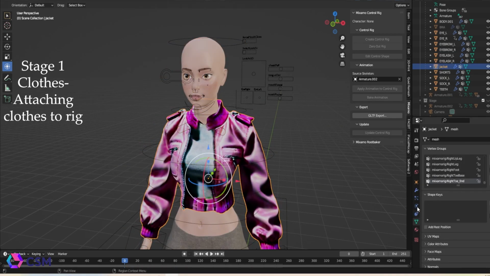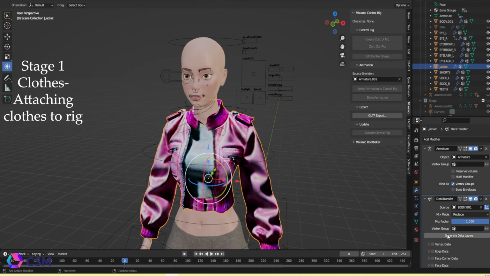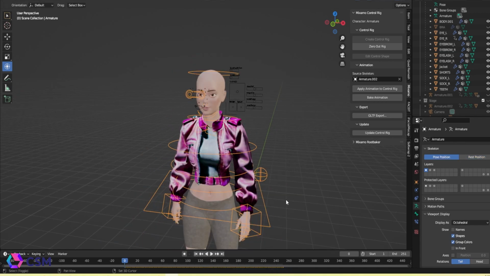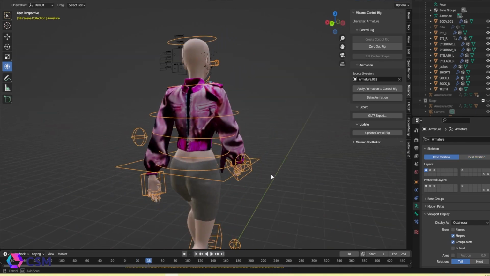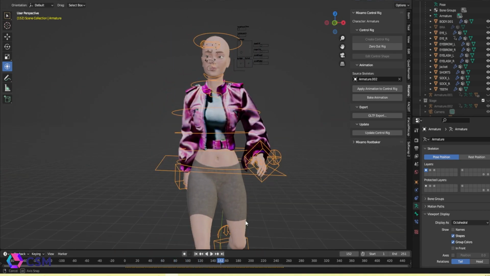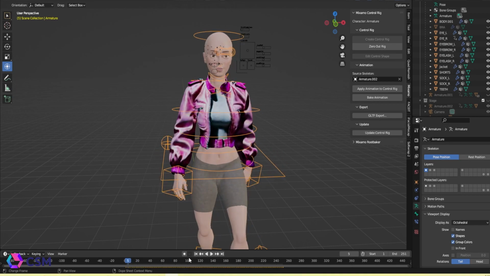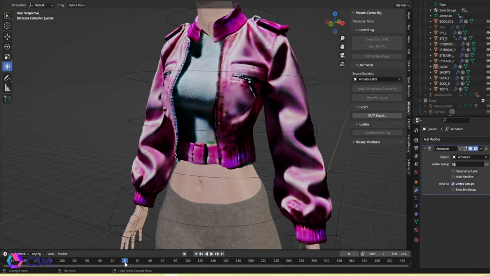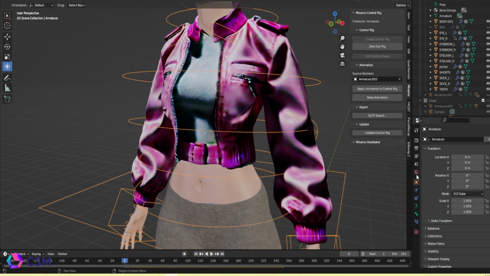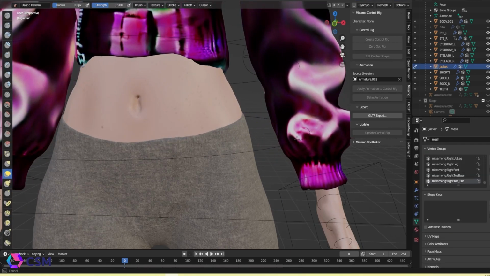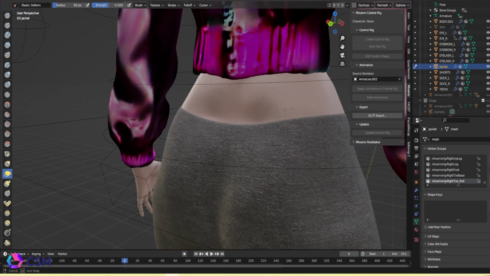As you can see, I attached the jacket the same way as I did in both part 1 and part 2. It's the same thing as what we did for the underwear and the shorts. It should be matching, but if you get this mistake, just go back and deflate the arms a bit. That just means that it's a bit too close to her legs. Easy fix. Nothing complicated. Just deflate it a little bit, just like that, and it should be fine once you do it again.